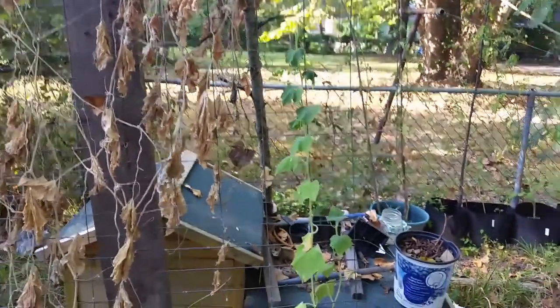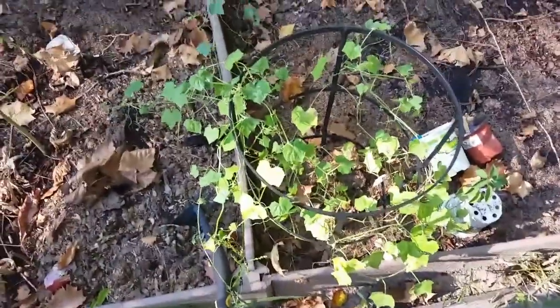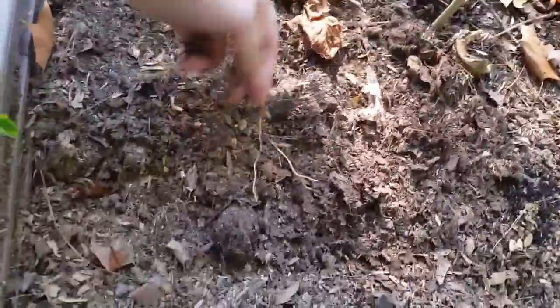It'll be fine. And these are cucamelons. They're about to come up too because they haven't done anything either. So let me plant these collards for y'all. The one bad thing is I know that I'm messing with the roots, right here, of the okra. But I think it'll be okay.